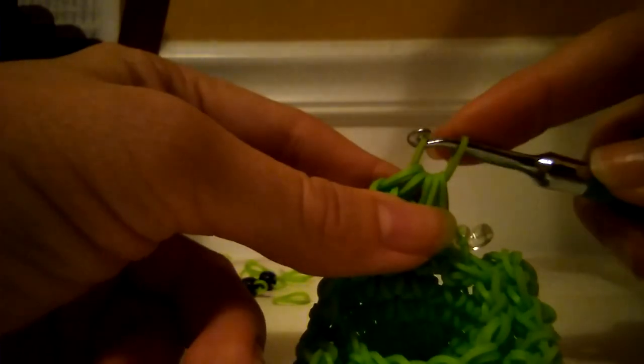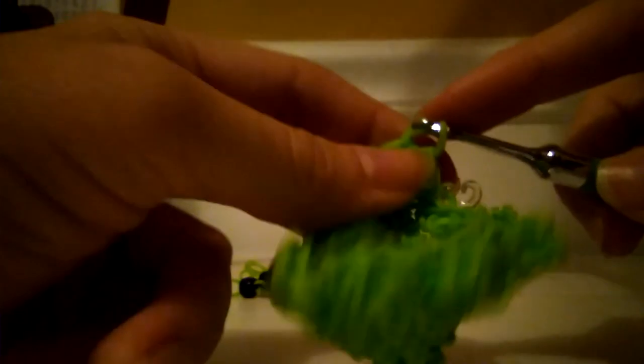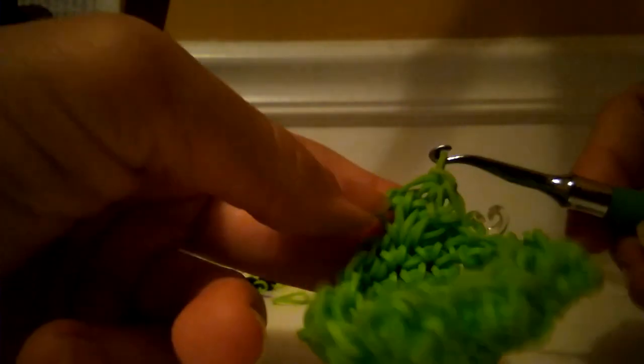And at this point, I want to do a slip stitch. So at this point, I take my next band, pull it through all 5 bands on the hook, then reclaim, and then slip knot that. But don't slip knot it tightly, because this will become your next stitch for this round. Like that. So that whole technique was a bobble stitch.